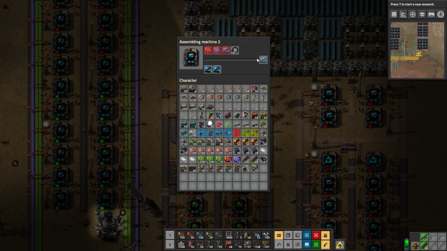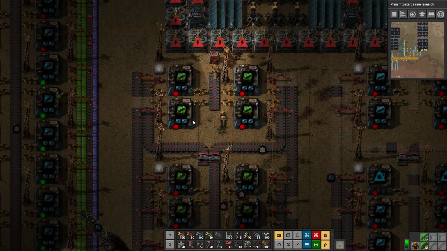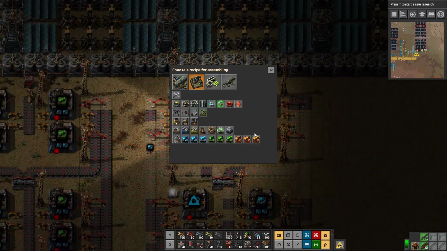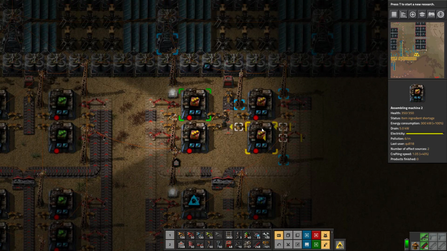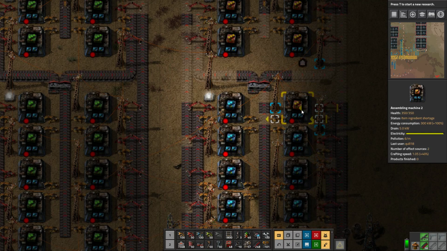And over here, or sorry, efficiency, I guess. Efficiency module 3. Because I think we need the level 3s for whatever comes next. And then over here, this is where it's going to be production. Production 3. Then production 2. Productivity.